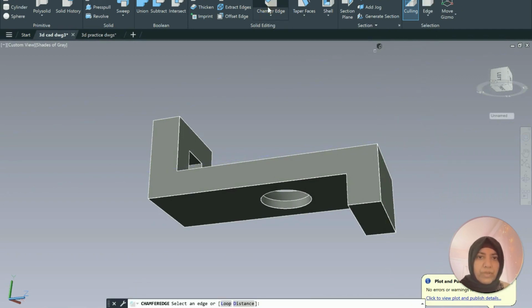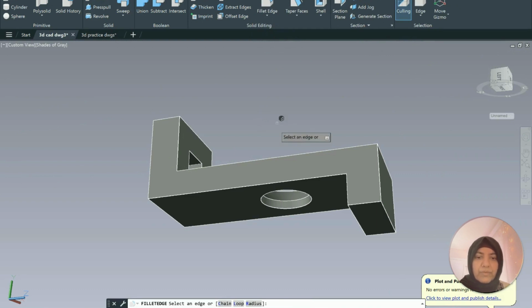Now you're going to add fillet, and for fillet you're going to click on radius first, and one radius is going to be 0.125.